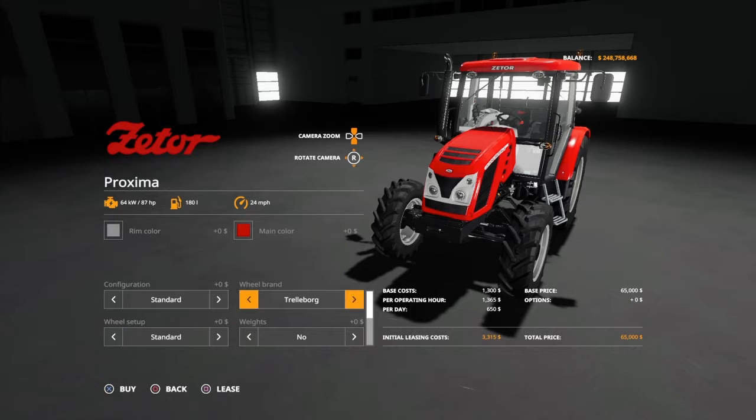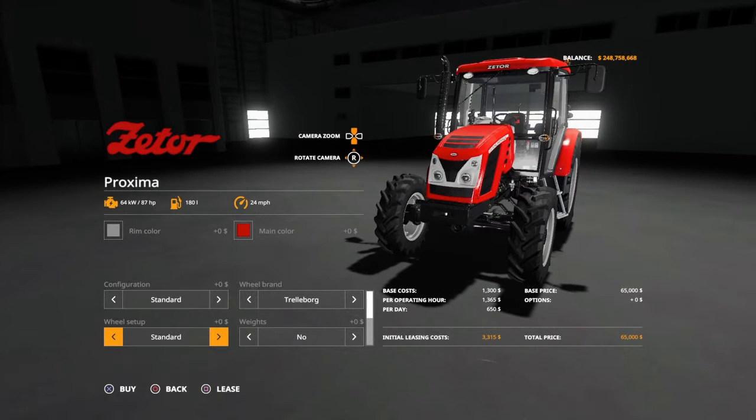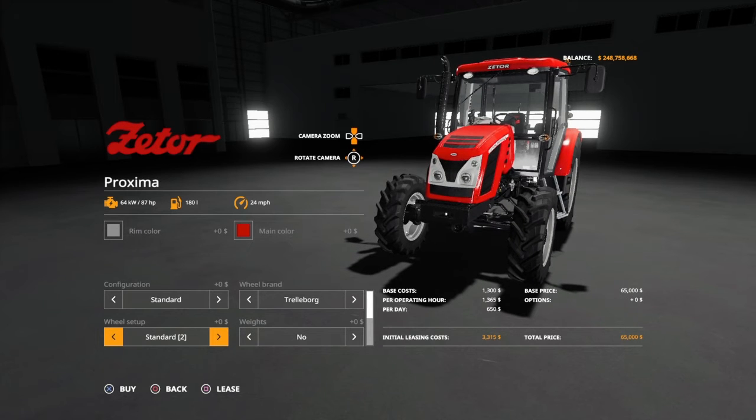Your wheel brands. Trailerbug, Nokian for $1,000. You can have standard Trailerbugs, wheel weights for $750, wide tires for $1,000, wide tires and weights for $1,750, narrow tires for $1,000. Standard 2 for nothing.